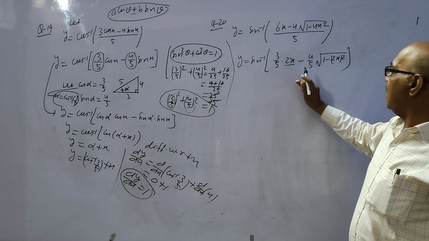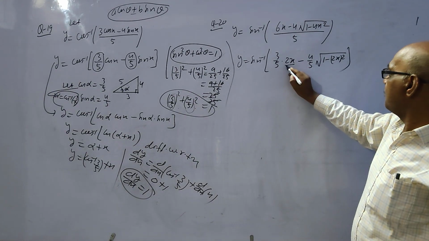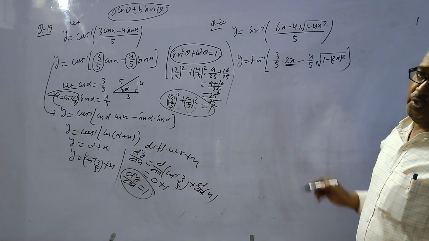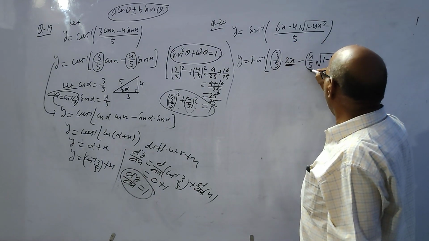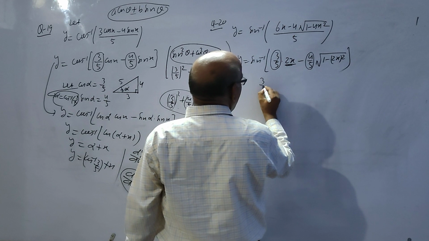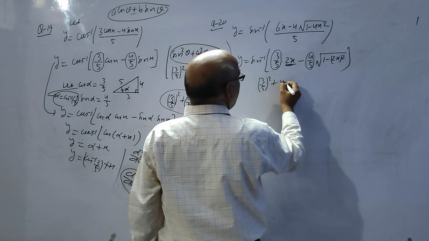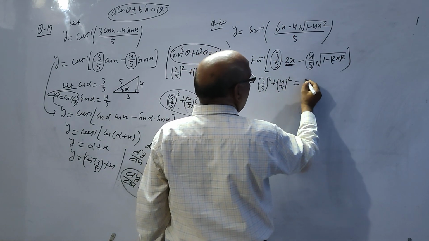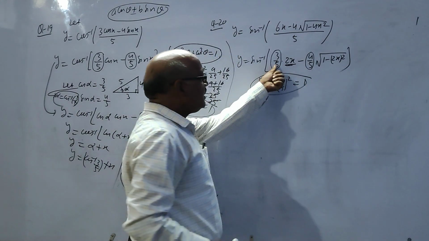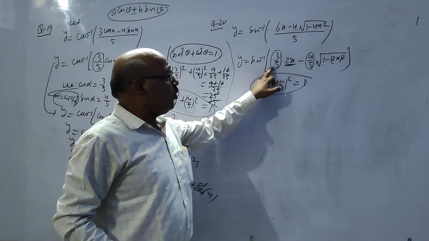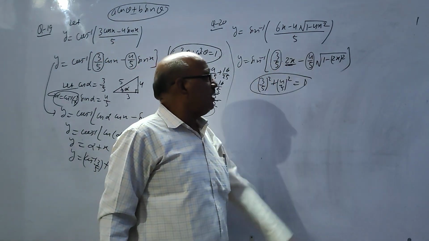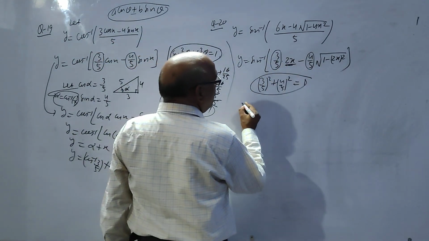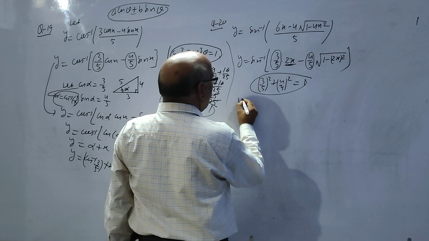यहाँ पर जो ये वहां पर जो x हुआ करता था, यहाँ पर क्या हो गया है, that is equal to 2x. तो यहाँ पर भी क्या हो जाएगा, (3 by 5) whole square plus (4 by 5) whole square, that is 1. (3 by 5) whole square plus (4 by 5) whole square, that is equal to 1. So जिस एंगल के लिए ये साइन होगा उस एंगल के लिए ये cos आएगा, जिस एंगल के लिए cos होगा उस एंगल के लिए ये साइन आएगा.